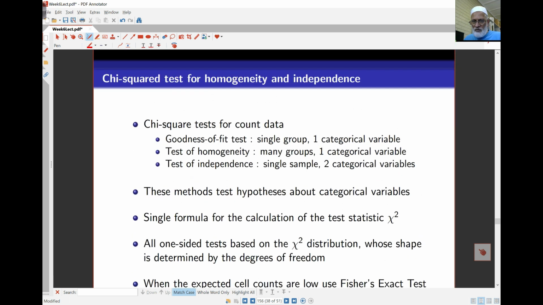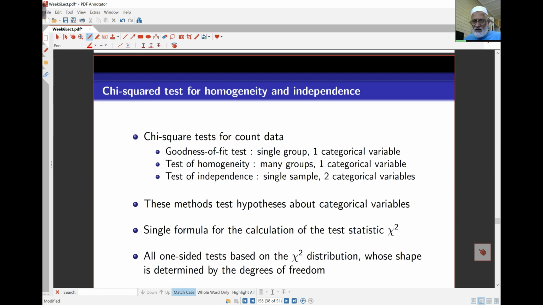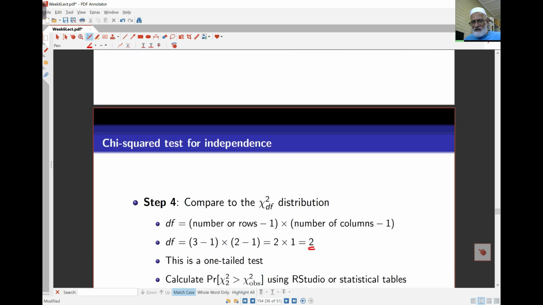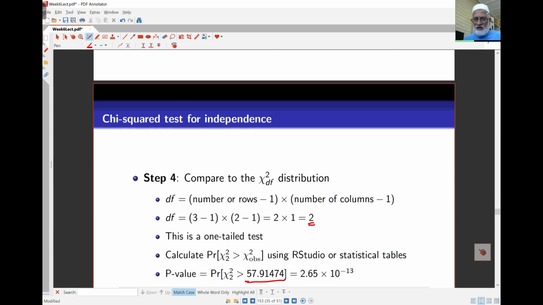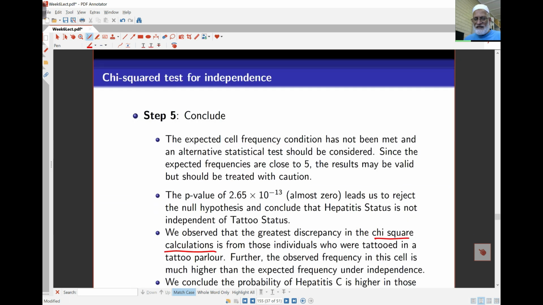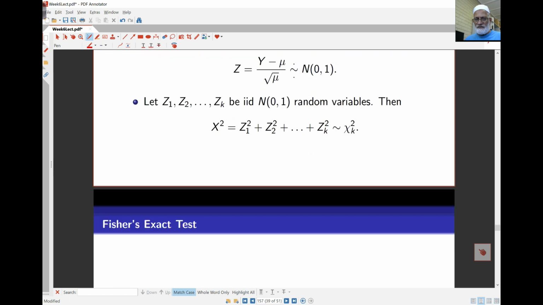But the one problem I was pointing out earlier is that we do have a problem here with a low cell count. The expected value, the expected frequency in this cell here is actually quite small. And the same with this one. So in fact, in this case, the assumptions of the chi-squared distribution don't hold. And so in such cases, what do we do? Well, there's several things we can do. One thing we can do is what's called Fisher's exact test, and that we'll cover in the next lecture.